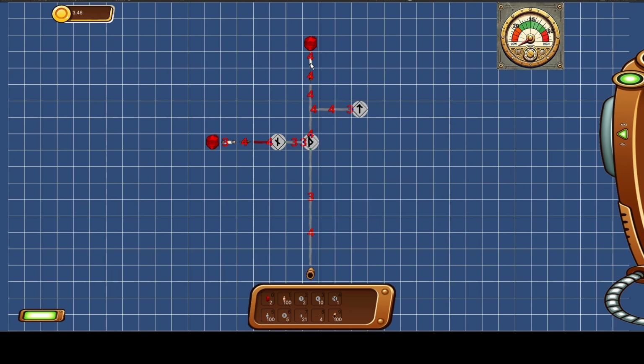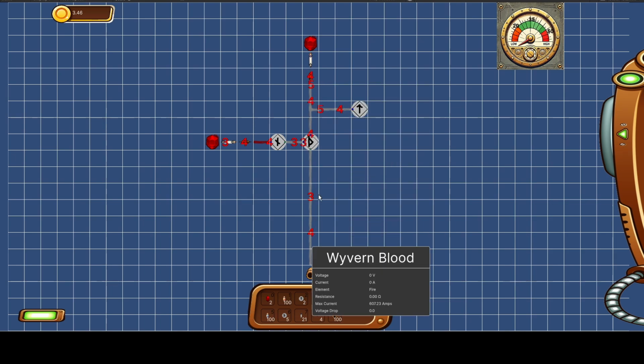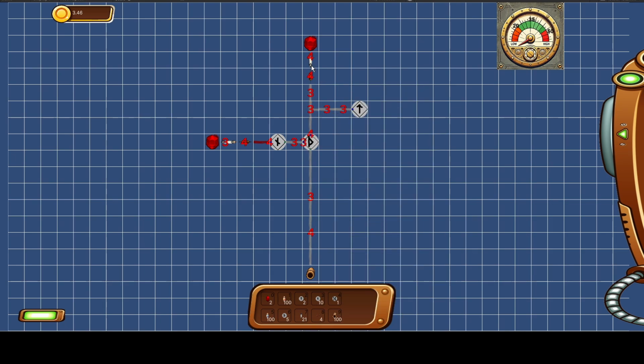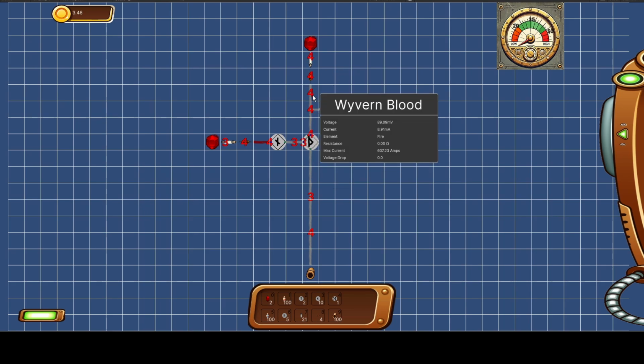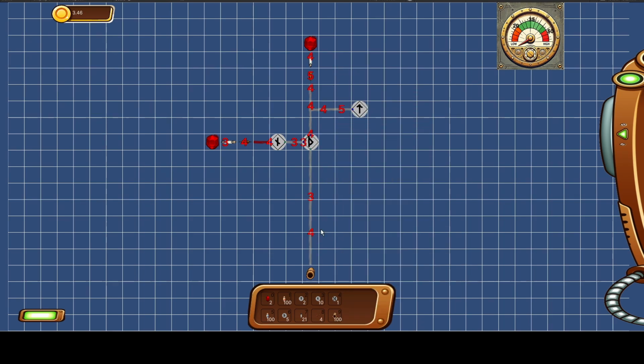But that's why you have things like this fuse, which will blow before any of these do. It's got about the same power dissipation, but a much higher resistance. It's a 0.2 ohm resistor. Aside from being a fuse, it's also a 0.2 ohm resistor. So between these, we have a 1 kilo ohm resistor and a 0.2 ohm resistor. So it's 1,000.2 ohms in this series here, plus the negligible amounts from these.